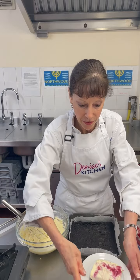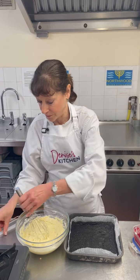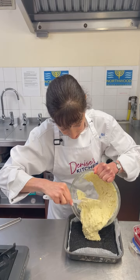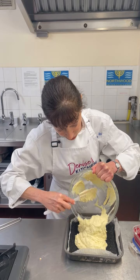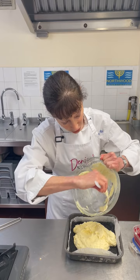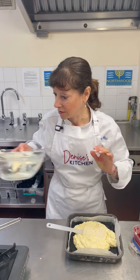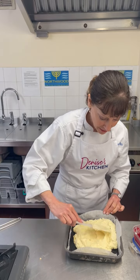Let's move this over to one side so you can see what I'm doing here. Give that a little tap. Pouring this mixture now into your prepared base, as I say, lined with parchment paper, and then what we do is drizzle the raspberry puree, so you've got a sort of a swirl effect. I'll just move that over. Push the mixture right to the very sides.